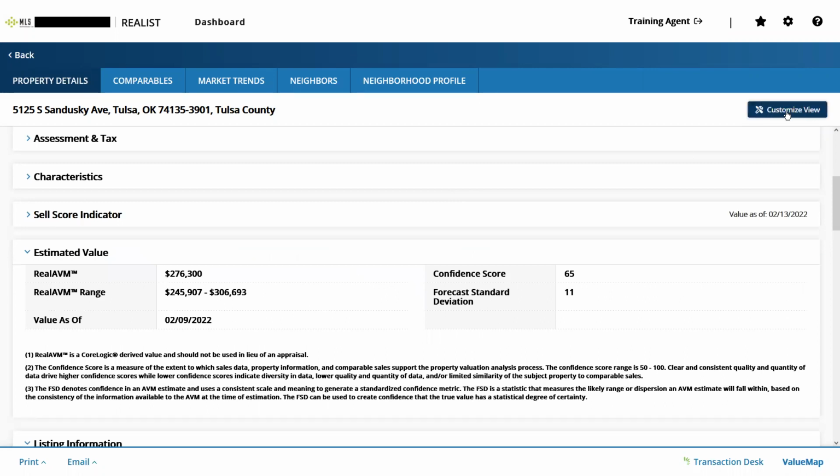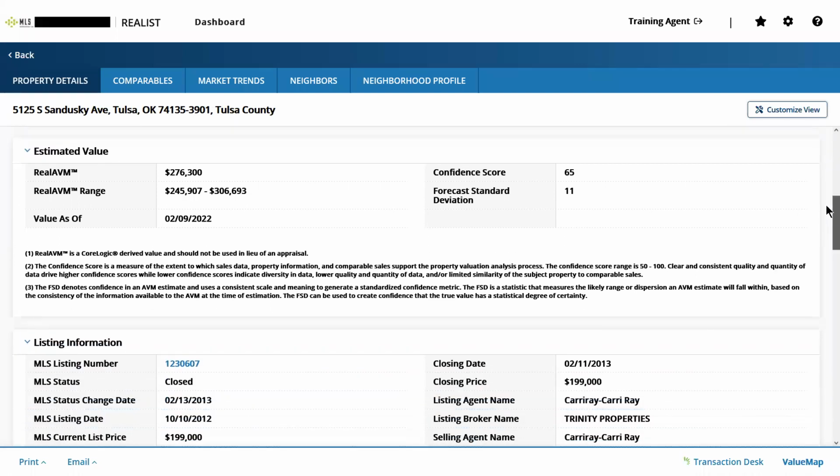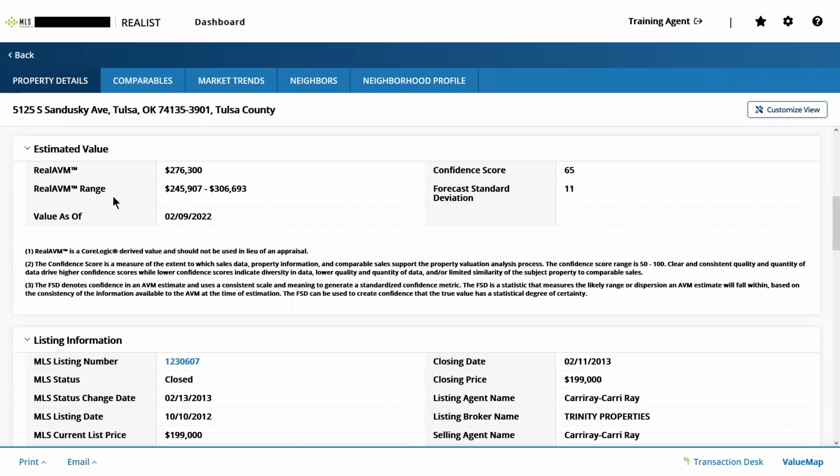And actually, when we talk about the customized view, we can remove that. But first, let's look at the other one that I'm going to recommend removing, which is the estimated value. Now, the estimated value is a branded AVM. For those of you who mentioned that you have used RPR in the past, this is going to be like the AVM and RVM that you have in RPR, where it's a branded version of an AVM. An AVM is actually just a general term.